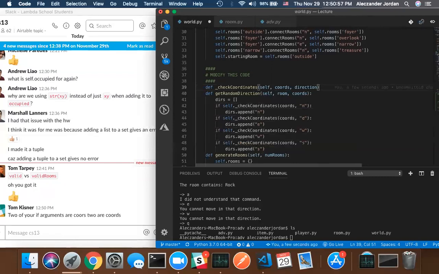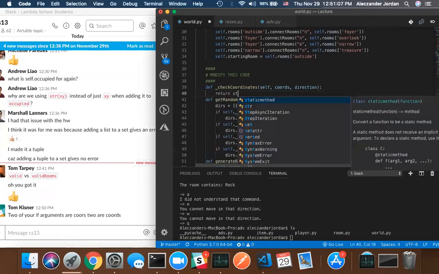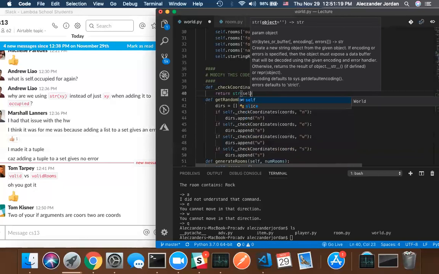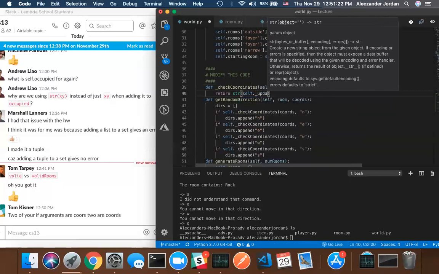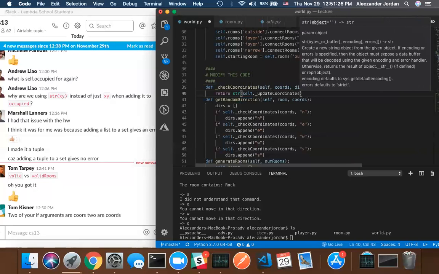And what it does basically, this is the funny part here. This actually calls another function called update coordinates, which again sounds like a lot. Definitely want to use your working memory here, but we're going to make it very clear in a second how these all add up. But basically, this part is simple in that it just returns a string for this other function we're going to create, update coordinates. And I apologize that we're just trying to follow a chain of functions here, but it'll make sense.